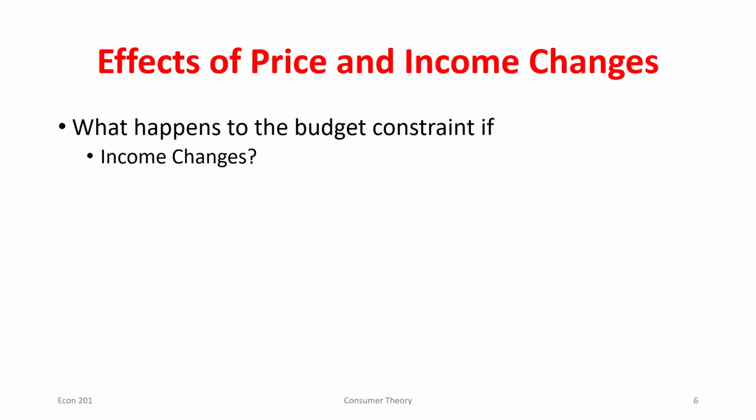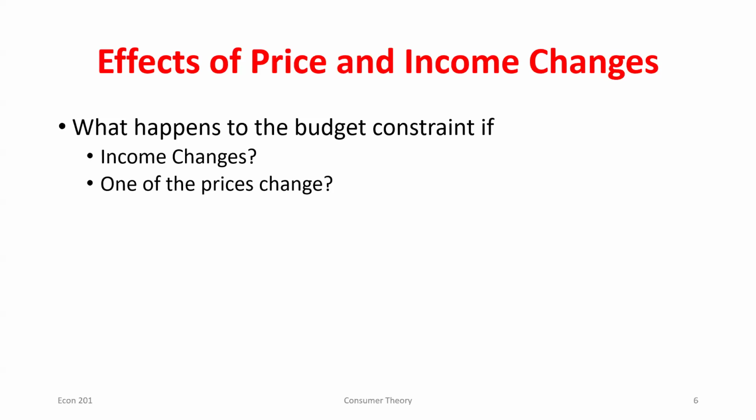Now, how did we find those two intercepts? We took our income and we divided by the price of that good. So what's going to happen to both of our intercept values? Well, if I'm only buying good X, I now have more money. I can buy more. So what's going to happen to my intercepts? They're going to increase. But if the slope is the same, then really we're getting these nice parallel shifts when income changes. Now I'm talking about an income increase. What happens if I have an income decrease? Then my budget constraint is going to shift down, right? Parallel shifts, but then it can now afford to buy less of both goods, okay?